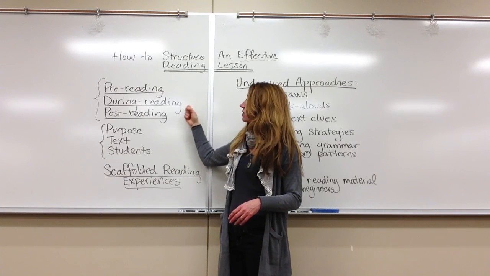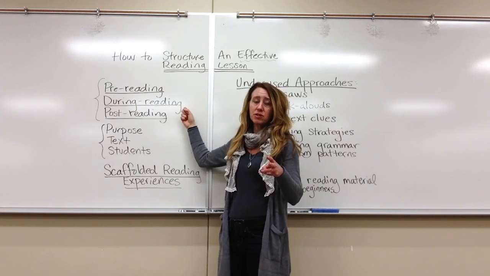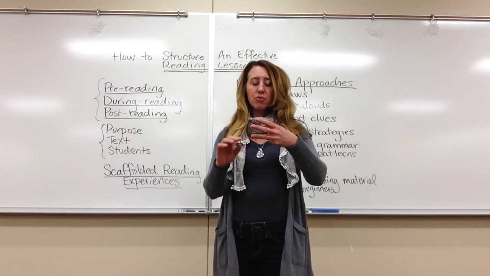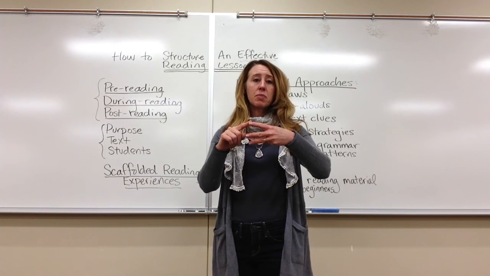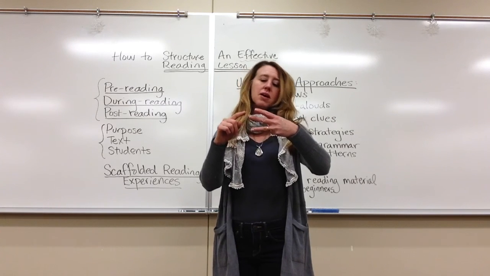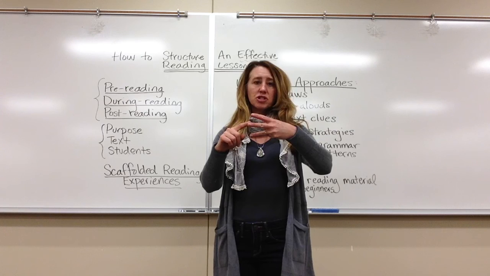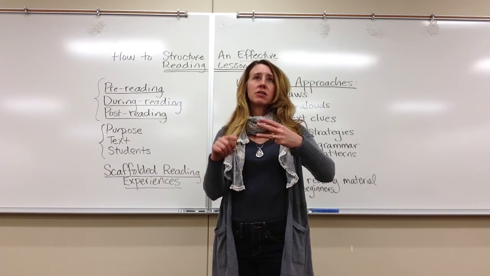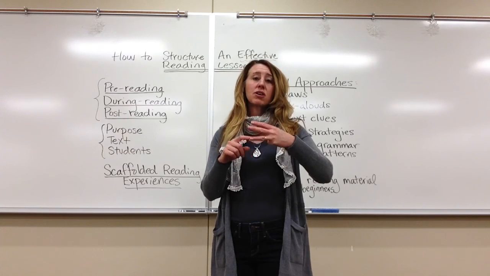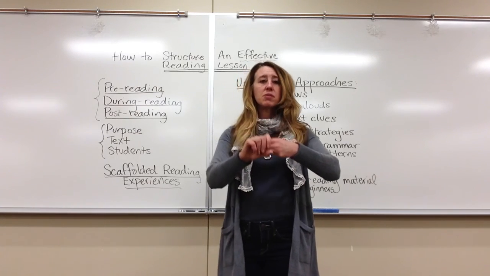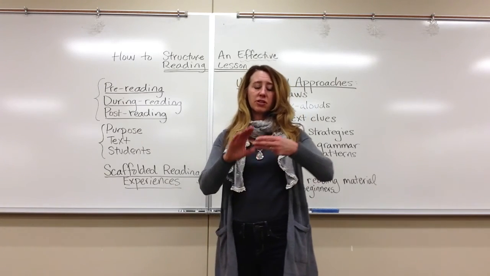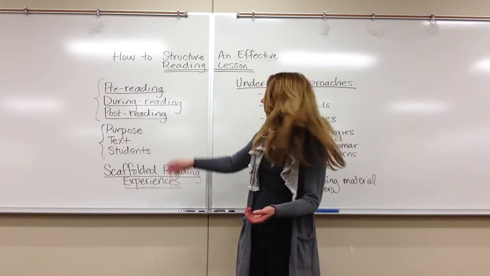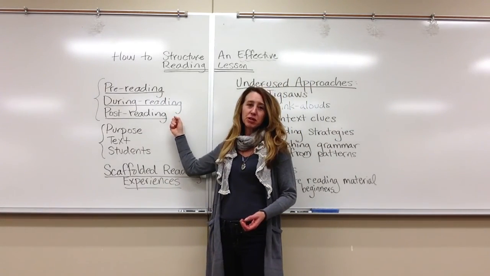Now, if you're having the students read 3 times, you might, with more advanced students, say, okay, I want you to read it 3 times. First time, just read it for the main ideas. Second time, I want you to answer the questions in this question guide. Third time, I want you to find a sentence that you think our class should discuss tomorrow. So maybe for more advanced students, you're telling them to read it all 3 times, read for different purposes. Then they come back into class. Now you're doing the post-reading.